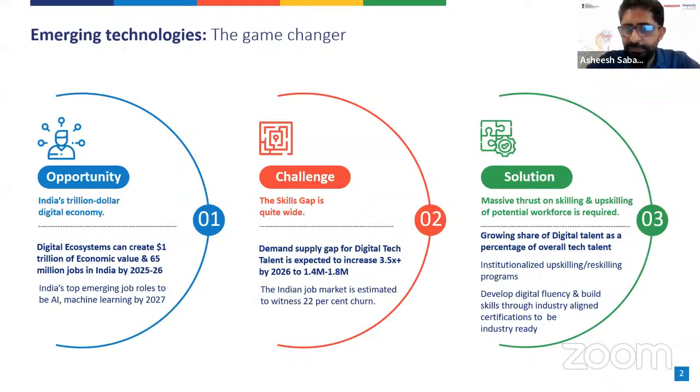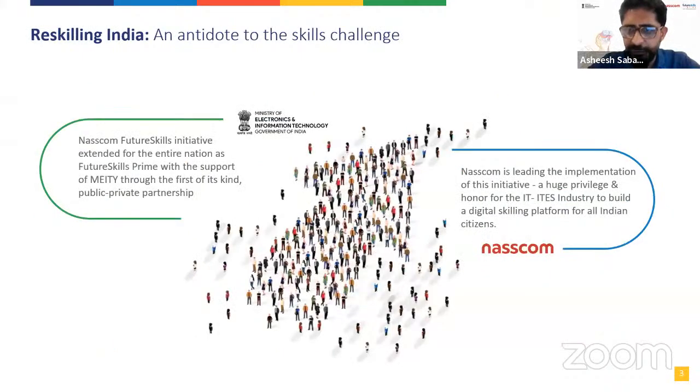The solution to this, of course, is that we have this massive thrust of outreach, of creating events, platforms where we can reach out to learners like yourself in the hope that some of the technologies we present to you will be of interest to you and you would like to take them up and skill yourselves further within them.